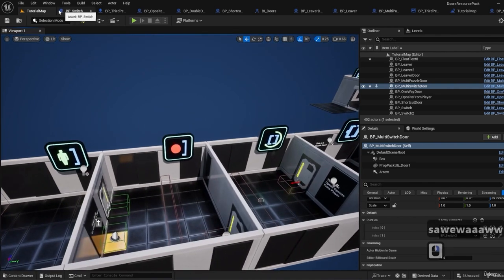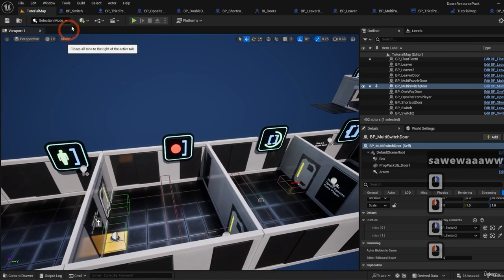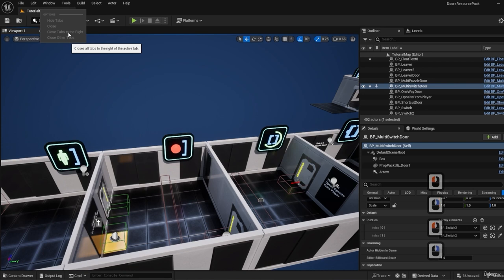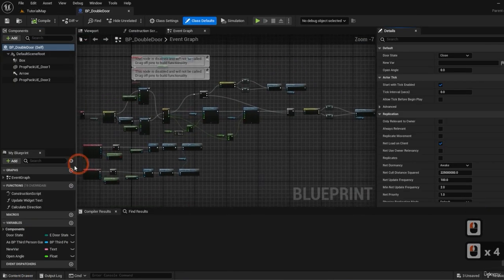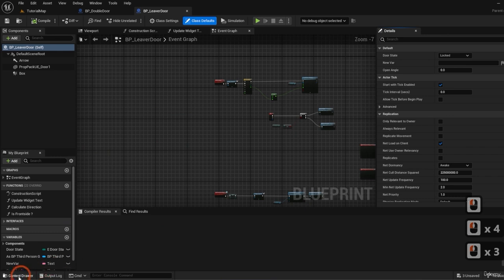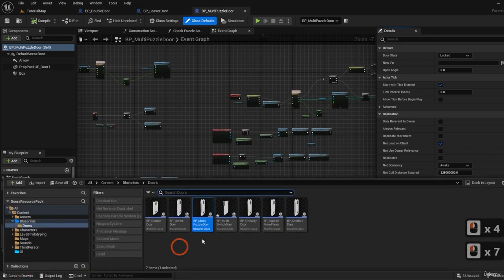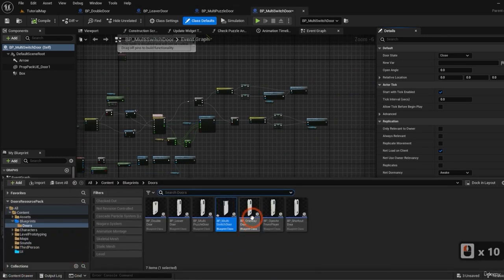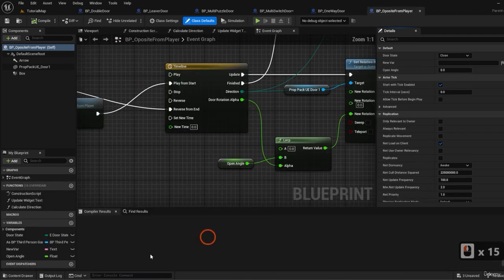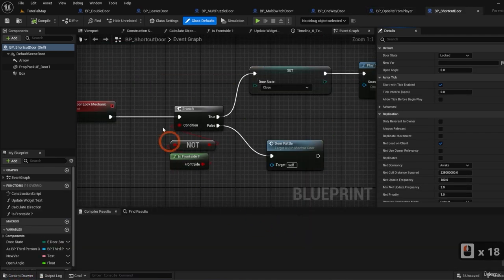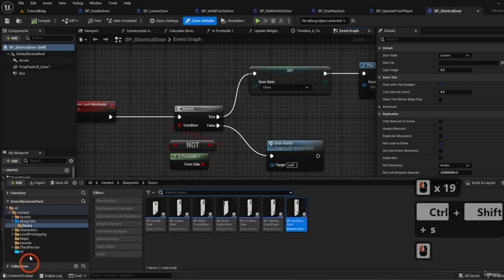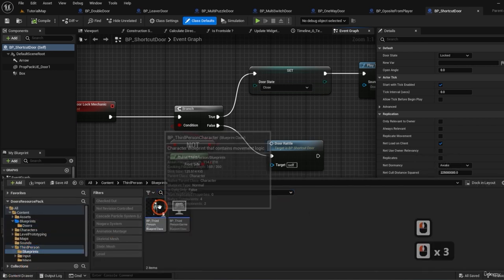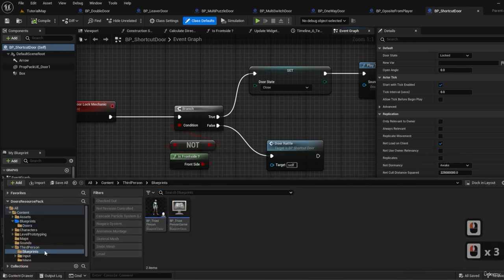So I'm going to close everything up here with close tabs to the right. And I'm going to open each door in its own tab, the order doesn't matter. We just want to have them all up. And I'm going to save. And we're also going to need the third person game mode, which we find in third person blueprints, game mode.